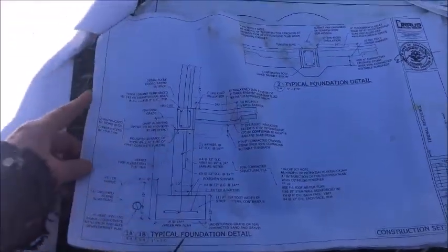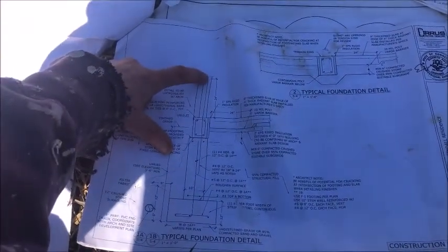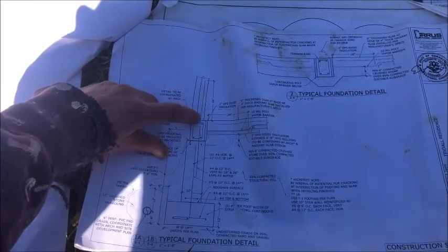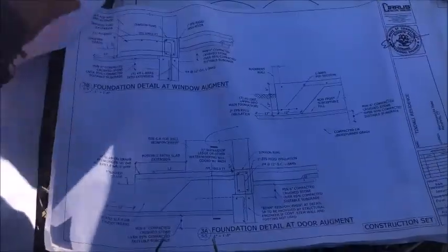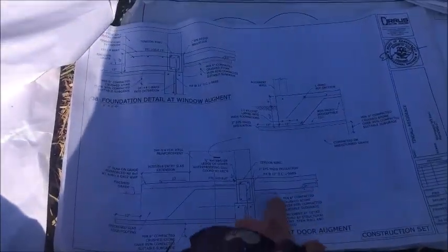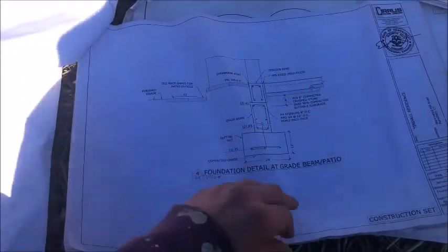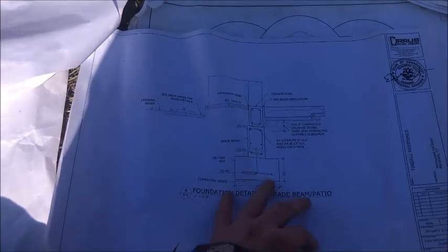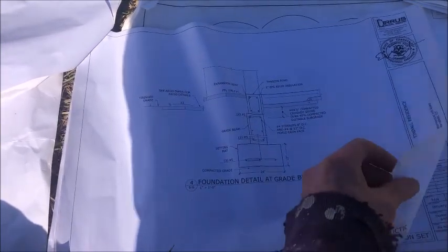And what's kind of cool, the foundation details show the rebar that comes down from the shell of the dome through the ring beam into the stem wall, and then continues on down continuously into the footer. Let's see here, just more details, because it's all different depending on a door augment or a window augment. And then this is in front of the big window, although we ended up changing it. We didn't end up having to do this grade beam thing.